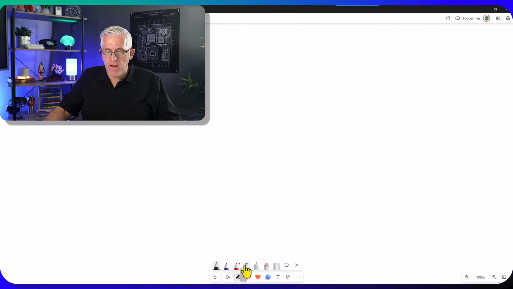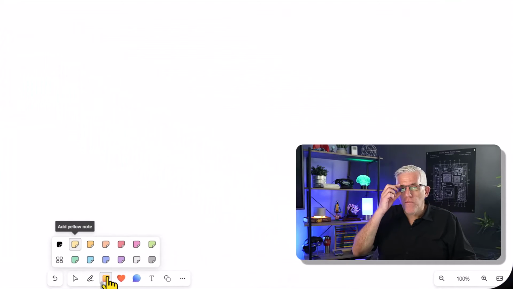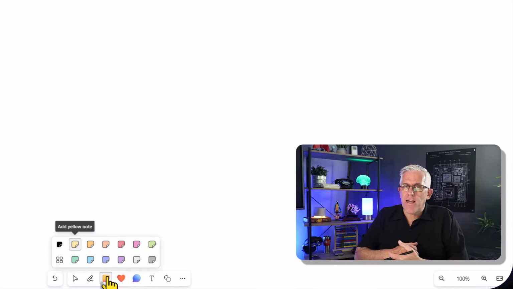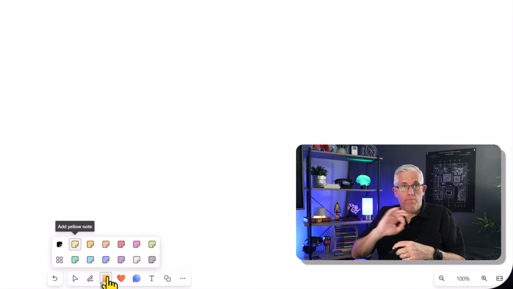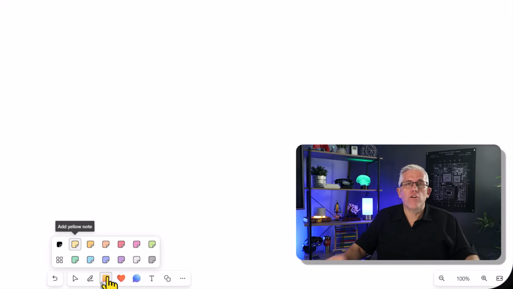So that's the pen menu. I can also go into the notes menu. Now, notes are a very handy way of putting post-it notes onto your whiteboard. So this is super useful, especially around collaborating. I have a lot of icebreaker activities and a lot of training activities where I'll have students write on post-it notes, come to the front of the classroom and start grouping them together. Now I can do that digitally.